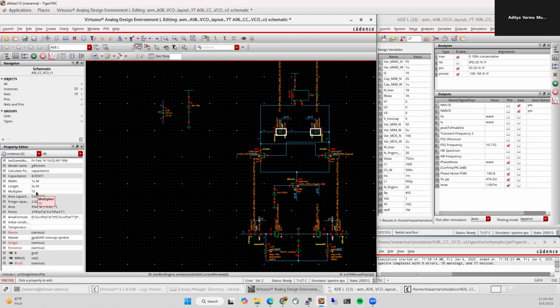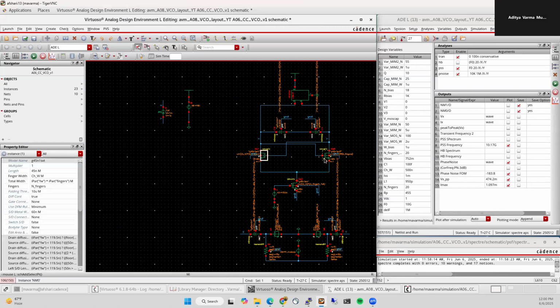down. The reason you need a slightly larger one here is because when we do the layout, we'll join these capacitors end to end. When you join them end to end, the fringing capacitance kind of disappears. Because the fringing cap disappears, the actual capacitance value drops a little bit. So you need to make it slightly larger to get the same results.